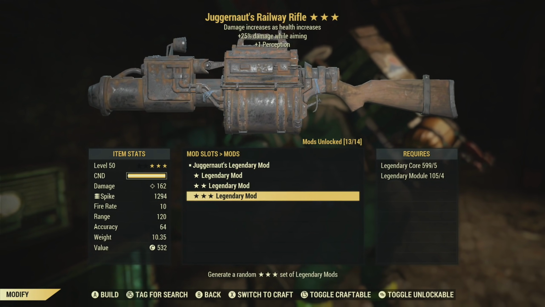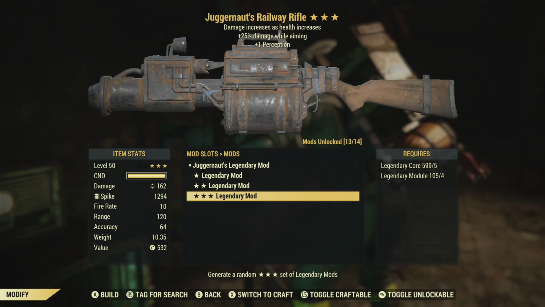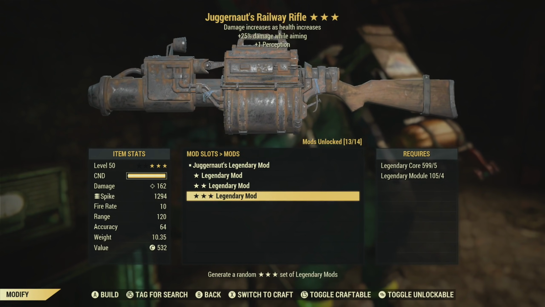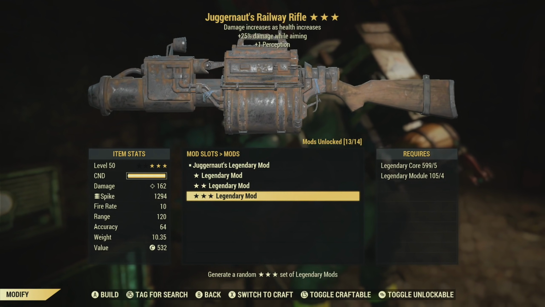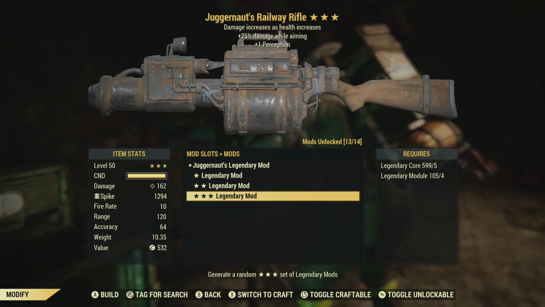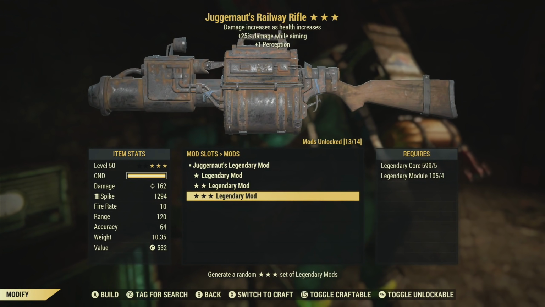So the Juggernaut's effect, if you wanted to run full health, only gives you a 25% buff, but that's still a 25% buff, and 25% of a railway rifle's damage, that ain't nothing. So that's not a bad thing. If you couple that with something like Adrenal Reaction, where you'll do more damage as your health drops, because that will actually outpace the 25% for being full health. If you get into a big fight and you start taking hits, it'll kind of balance those two things out a little bit, so you've got a little bit of a damage buff all the time.